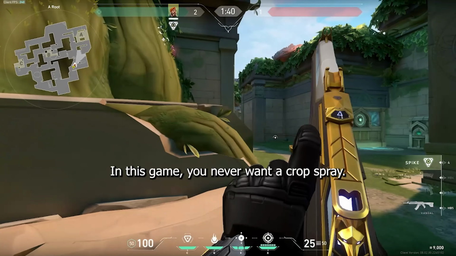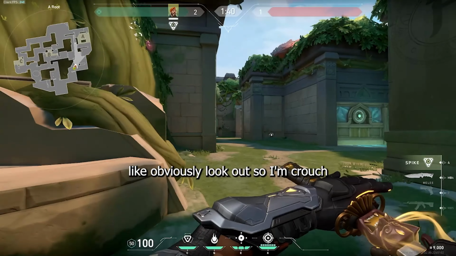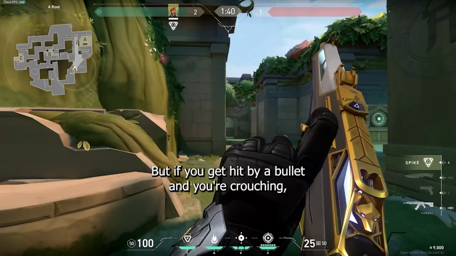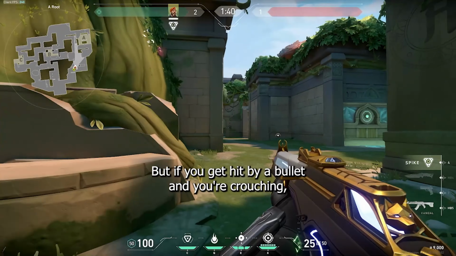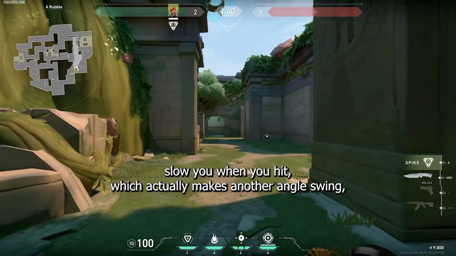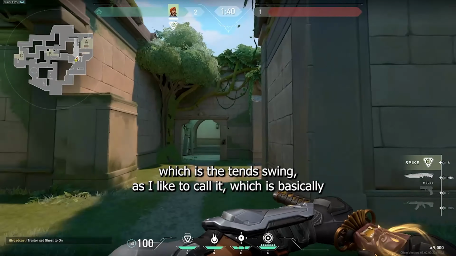Just a reference in this game, you never want to crouch spray. Not only does it make you slow, like obviously look how slow I am crouch sprayed compared to walking. Walking is so much faster, but if you get hit by a bullet and you're crouching, you're going to be even slower because bullets in this game slow you when you are hit. Which actually makes another angle swing, which is the tens swing, as I like to call it.